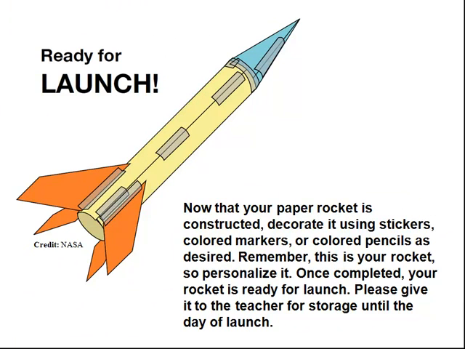So now that your paper rocket is constructed, you can decorate it using stickers, colored markers, colored pencils, as desired. Remember, this is your rocket, so personalize it. And once completed, your rocket is ready for launch. So please give it to your teacher for storage until the day of launch.